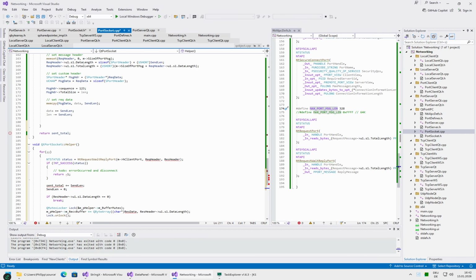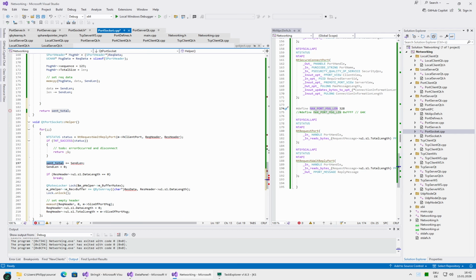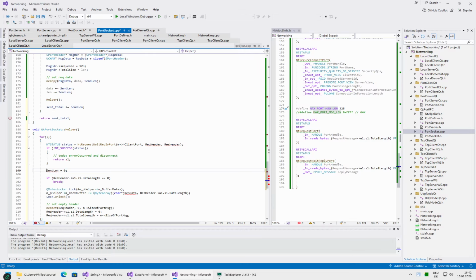Rightio, so we need a total send. And we could just call this and then add this to total send, even if it bugs out. For now, let's do that. So here send will be set to 0.